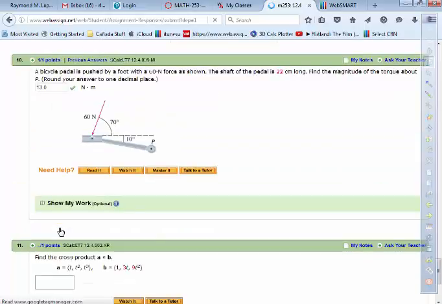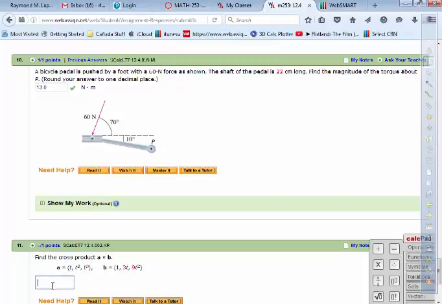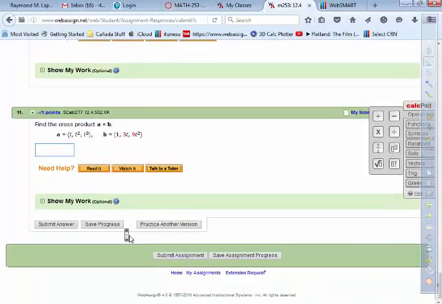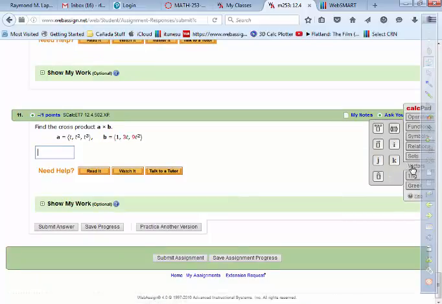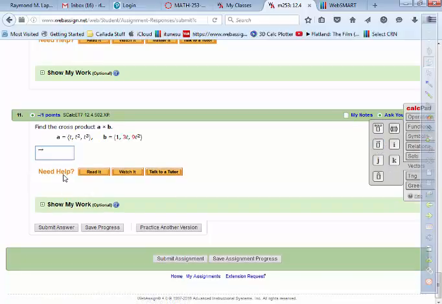By the way, some of you guys had questions about writing the things in vector form in WebAssign. So if you need to do a vector, there's a little symbol here that says vector. If you click on that and then you type a vector and type in whatever variable you need to type in, that's one way to do a vector. Somebody said they were able to do it using a boldface. I don't know, that worked for some people. It didn't seem to work for others.